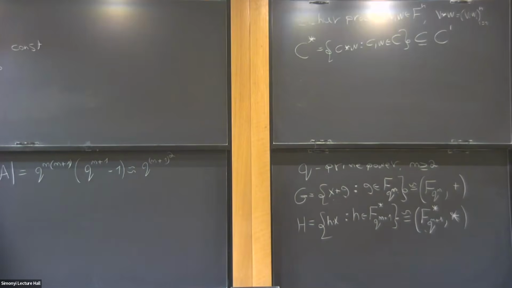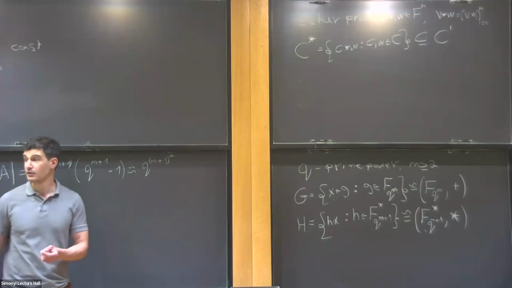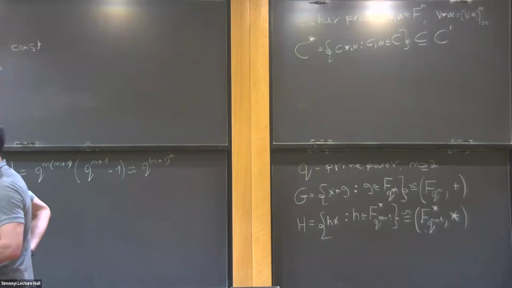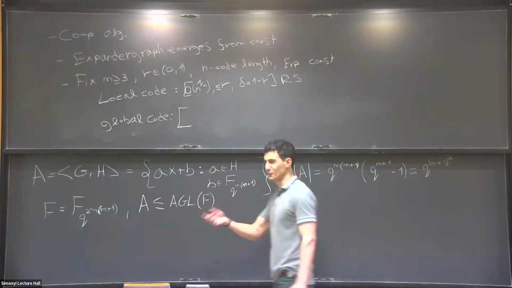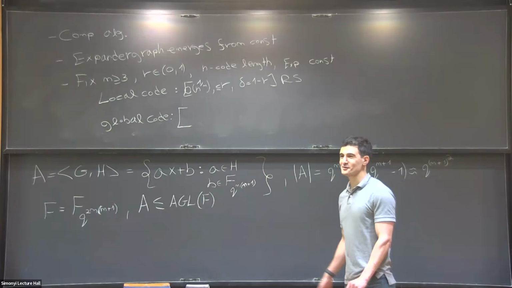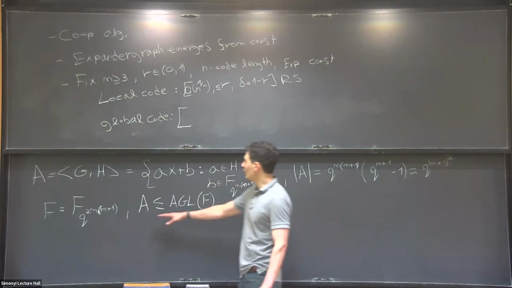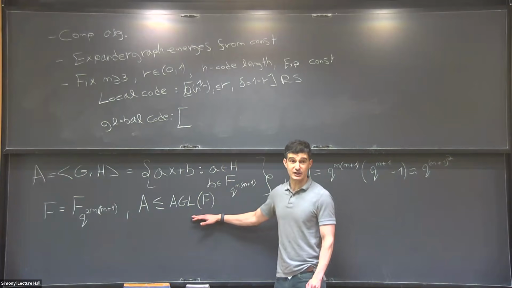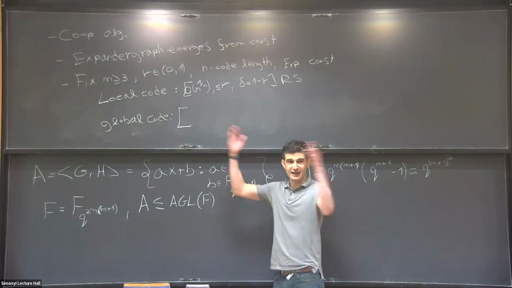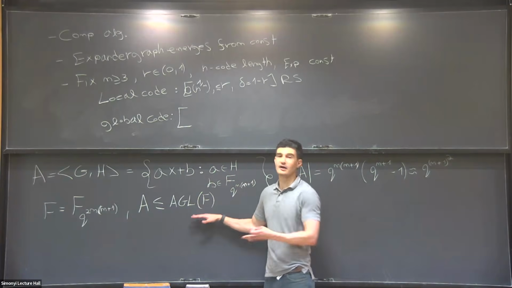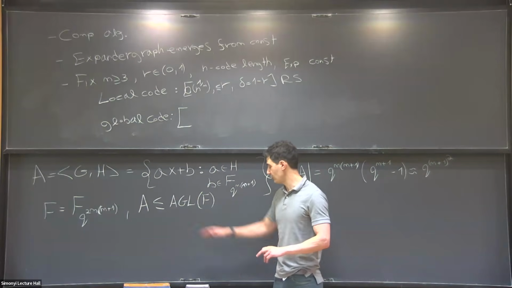So basically I can view A as a subgroup of AGL(F), the affine general linear group of F, or affine transformations on F. Sorry, if you didn't have the two, what would go wrong? Okay, so I would, later. Nothing would go wrong until something goes wrong. Okay. So for now, nothing goes wrong. But I can view A as a subgroup of AGL(F). I can view it as two subgroups of this group.